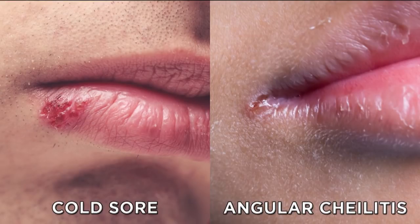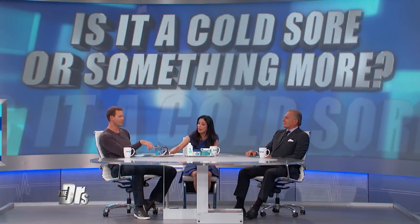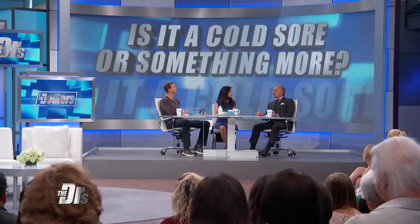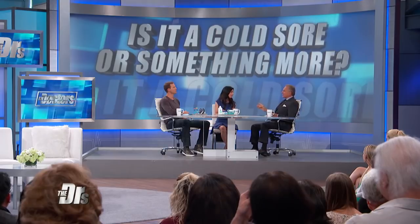Interestingly, some of these cold sore treatments would still be effective though, right? Well, if they're hydrating, yeah. So if they are more ointment-based rather than gel-based, they're probably gonna soothe it and allow it to heal. But anything with a very high alcohol content, you're gonna put it on that fissure, it's just gonna burn. Make sure you know what you have, because if they are cold sores, extremely contagious, you don't wanna go kissing. And if you're not sure, there are blood tests that can be done to see if you've been exposed to the HSV1 virus.